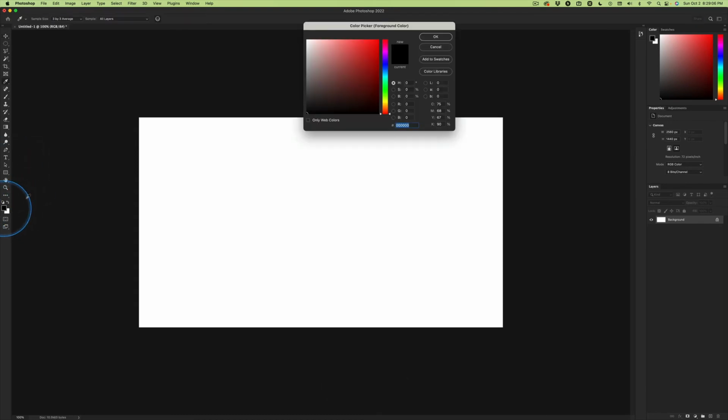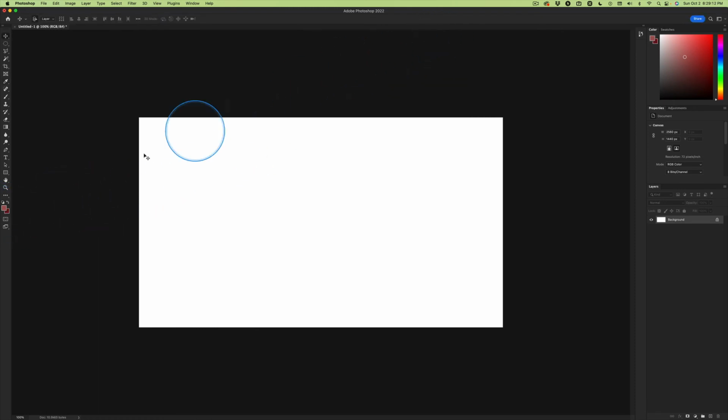And if you change to some weird colors and you want to get back to the defaults, what was that shortcut? What did I say? The letter D for default. No Command, just the letter D changes you to default colors. And you might wonder, how do I swap these two colors? The letter X for exchange. X for exchange, D for default. Got it? Practice that.